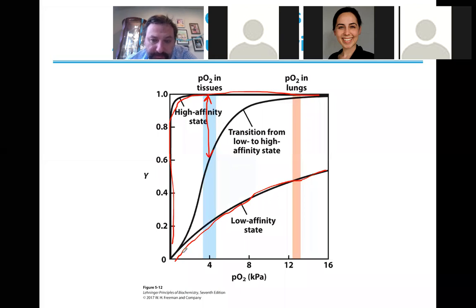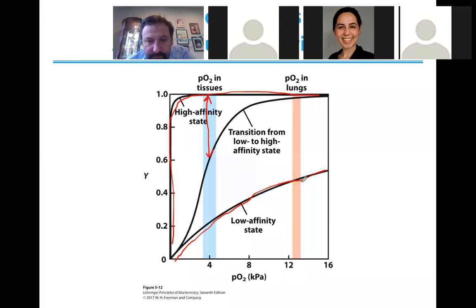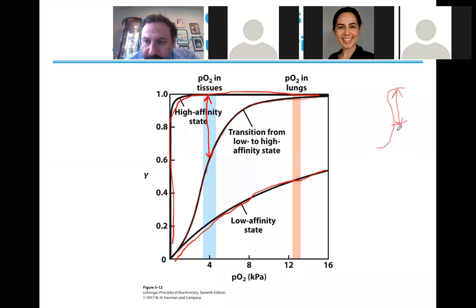Now with the low affinity state, you can see there's a problem here as well. Obviously it's going to be much more released in the tissue, but not so much more is going to be saturated in the lungs either, right? So the low affinity state is not ideal as well. High affinity and low affinity is not going to accomplish what we want. It's this sigmoidal curve which will accomplish what we want. It's a transition from low to high affinity state, right? So this must be as high as possible, and this must be as low as possible. And the sigmoidal shape like this will allow us this kind of drop. Sigmoidal.